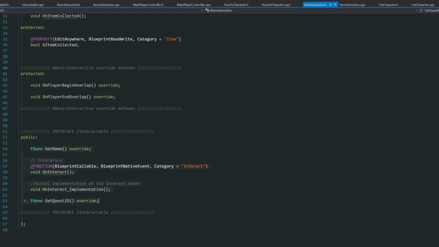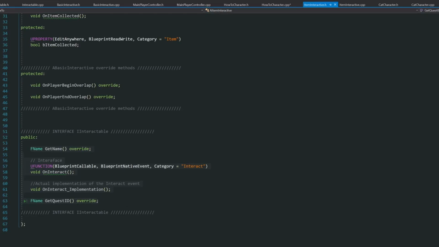So that's the thing. If you have too many objects implementing the interface, you will have to go one by one every time you change the interface. So you have to think about that. But in this case, because I'm using items and a character, and I don't want the main player to know what type of object it is, I'm using an interface to do the action interact, and each element will do whatever it needs to do when the player interacts.